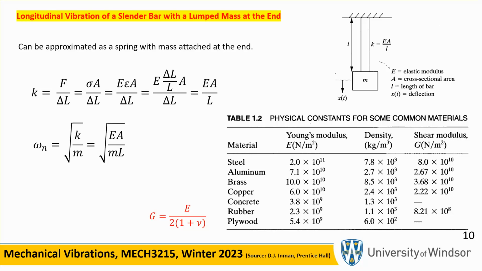So this is a table which gives you Young's modulus of different materials. The last column is the shear modulus, which incidentally is defined down here in this red expression. So if you know the Young's modulus and the Poisson ratio, you can actually generate this column. Now, we don't need G in this particular problem, but when we have a torsional problem, G is more appropriate. It's going to pop up in the expression for the mother of all equations.